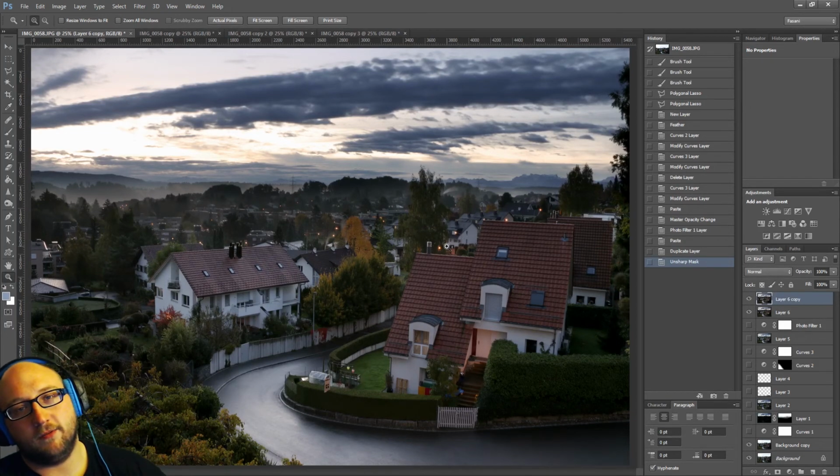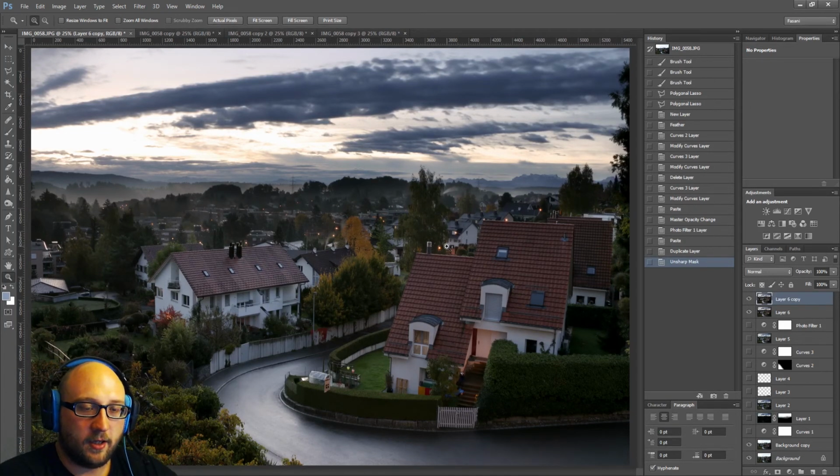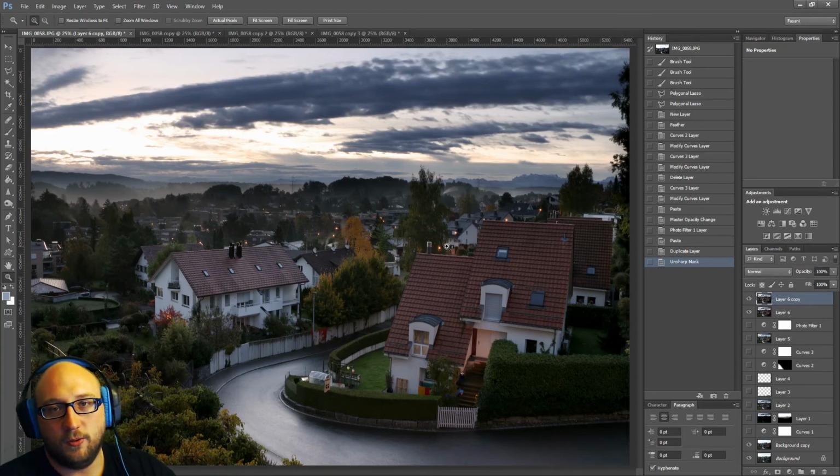Okay guys, so I think that's the finished image. I'm pretty happy with it. If you have any comments at all, any feedback, perhaps you know an even better way of doing some of these techniques that I've done today. The idea really is for me to just show you how I would do this and get some feedback, get some questions, and I'm going to be doing a lot more of these style of videos when I'm retouching. Just record myself retouching, talk through the process, talk through the thinking. I know it's not complete full details, but hopefully you've managed to pick up some things that you didn't already know.